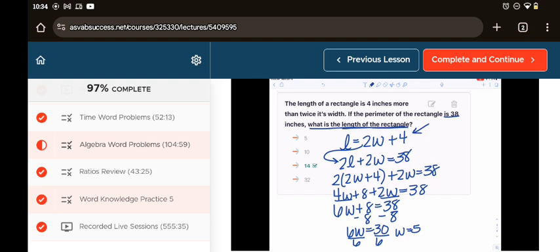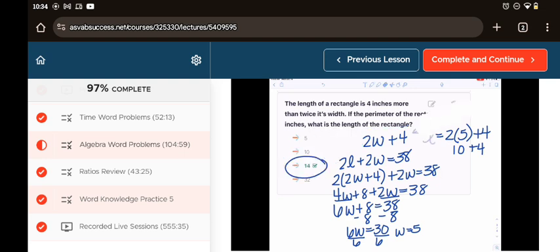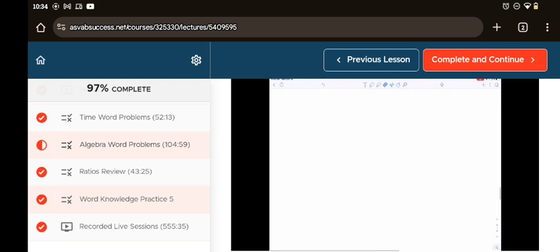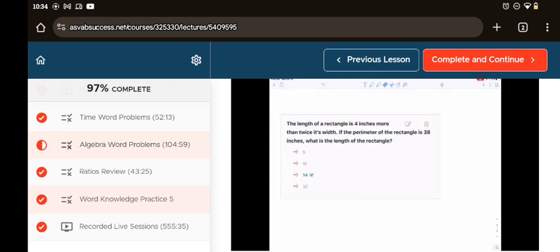So now I'm going to replace this over here, because remember, I'm looking for the length. So length equals 2 times 5 plus 4. So 2 times 5 is 10, plus 4 is 14. Okay, that's it. Let's keep going. We're on a roll here. And, oh, it seems like that's it. Let me just double check. Yeah. All right, that's it for our quiz. I hope that was helpful. If you have any questions, just leave me a comment below, and I'll be more than happy to help.